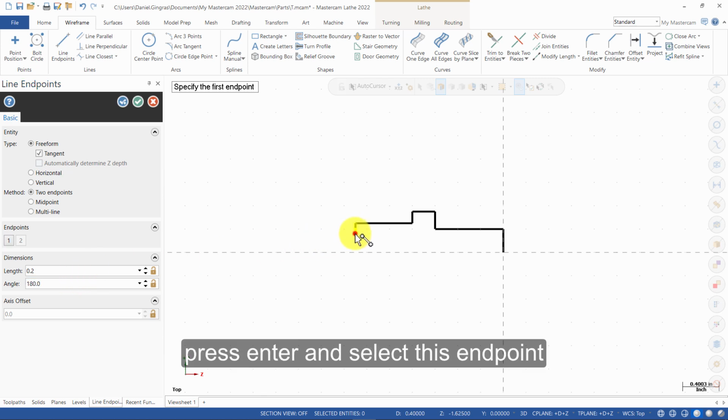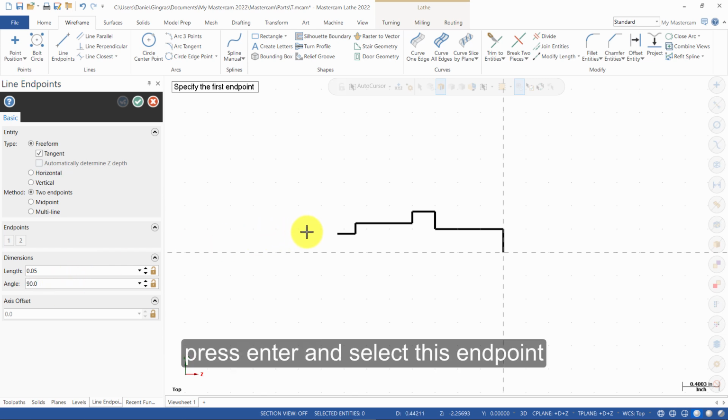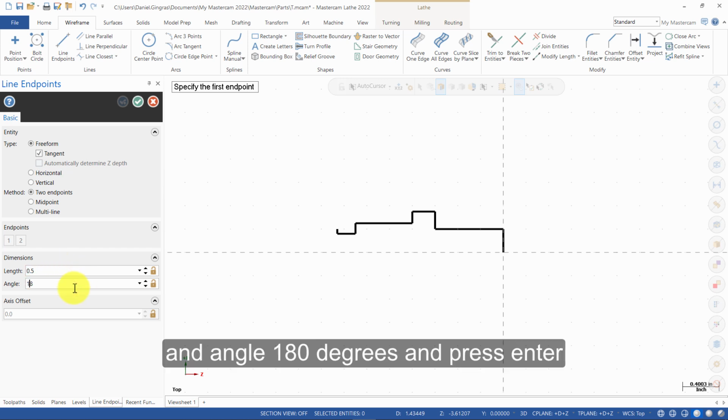Press Enter and select this endpoint. OK and create new. Length 0.05, angle 90. Press Enter and select this endpoint. OK and create new. Length 0.5 and angle 180 degrees and press Enter.